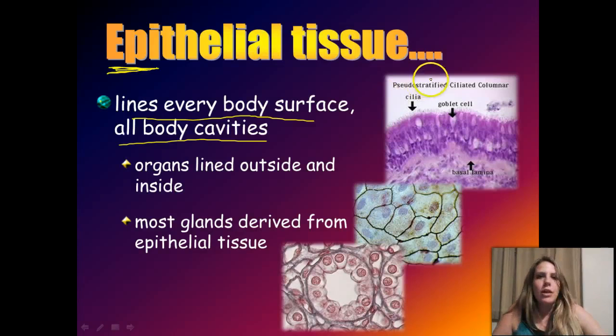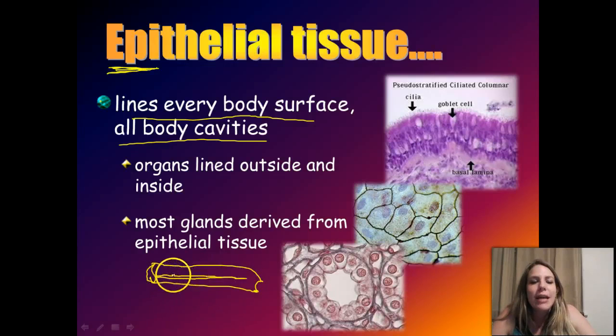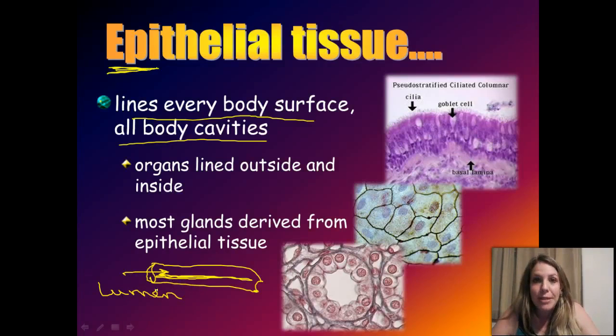So if you draw a little tube here, I'm going to draw a little tube down here, and okay, I'm really horrible at drawing, especially with an electronic pen, but you get the idea. So imagine this is a tube. It's a blood vessel, or it's a digestive tract, or it's your trachea. It's some kind of tube. There's always a space inside that tube, and then outside of that tube is also some kind of space. Maybe it has fluid in it, but it's open to some other part of the body. Now that space that goes inside of a tube is called the lumen. So anytime you hear the word lumen, it means space.